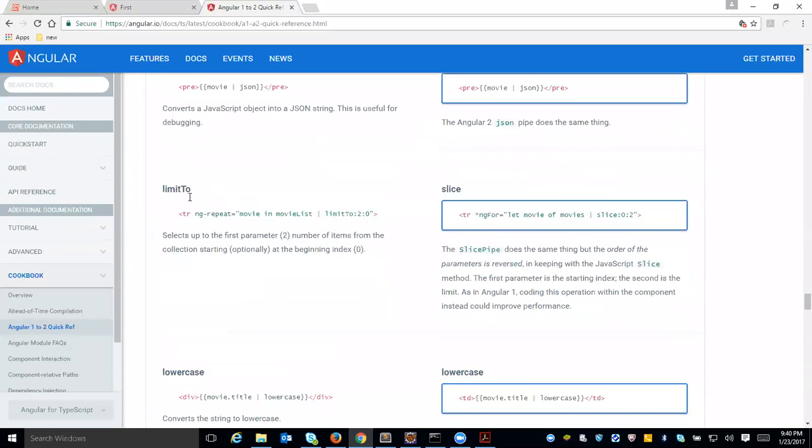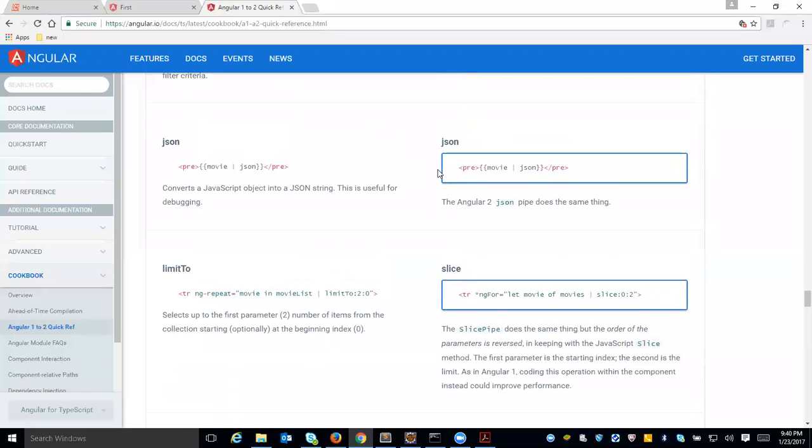Then there was limitTo. Okay, limitTo was there in Angular 1. Now it is replaced with the slice filter. Right? Does anyone remember what the slice filter does?